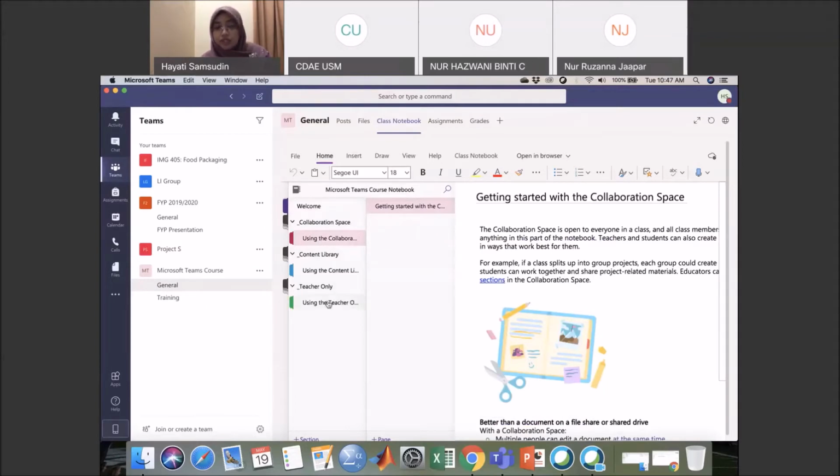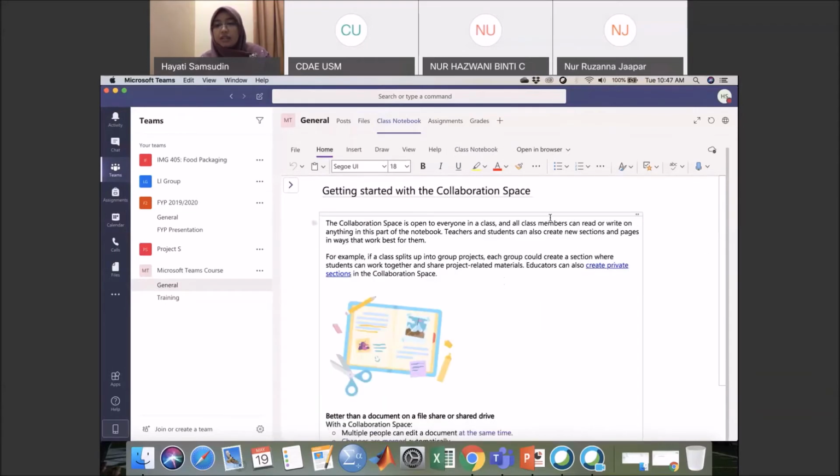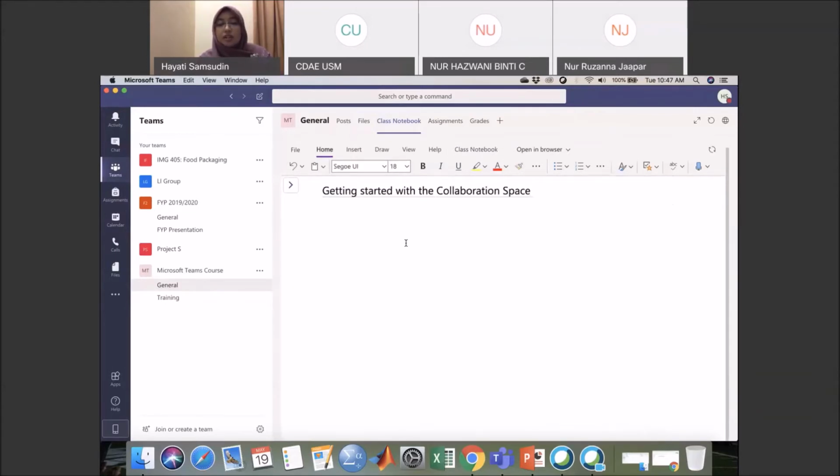That's only for the teacher. But right now, because we don't have any team members within these teams, there are no tabs with the students' names. But I will give you a quick look at one of my teams that is already set up. Okay. And here they can do a lot of different things. They can type notes. There are a lot of things they can do.